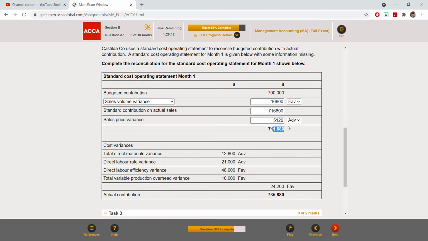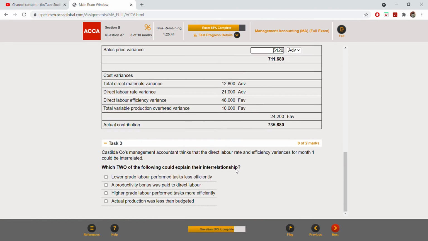Then only you'll be getting this figure, because you are not given the actual price to compare whether it's adverse or favorable. This is why you have to use techniques like this. You have to be smart enough. Sometimes everything will not be given to you to know whether it's adverse or favorable, but you have been given this. Whatever is here needs to be deducted from here to get this figure. So this has to be adverse. It cannot be favorable. Otherwise it will be an addition, right? Coming to this next. Okay, so task 2 is over.